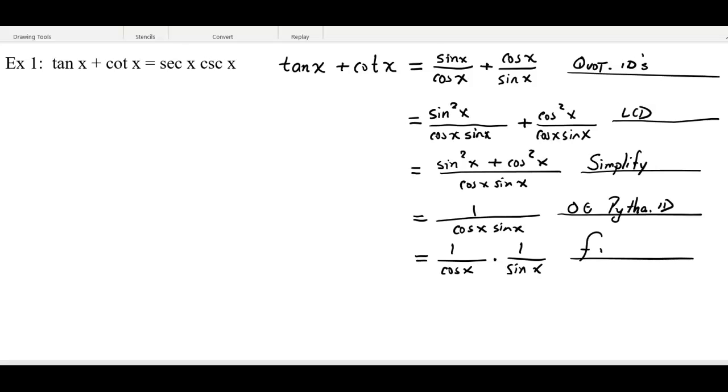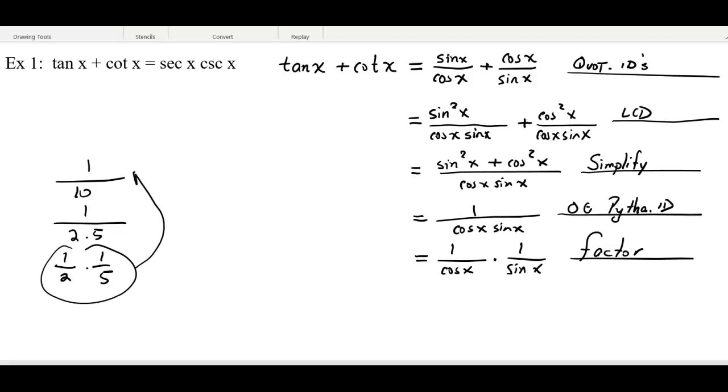All that is factoring. So off to the side, that's literally like saying 1 over 10 is the same as 1 over 2 times 5, which is the same as 1 over 2 times 1 over 5. So instead of multiplying to simplify, I have actually factored and unsimplified just to be more direct. That's like saying 12 is 4 times 3. That's true. What do I call that? That's called factoring, when you split and write it as a product. And now I make my last substitution.